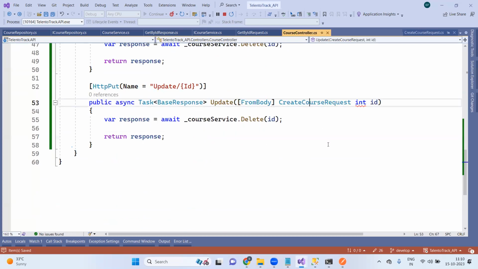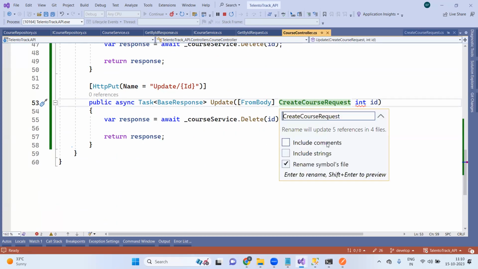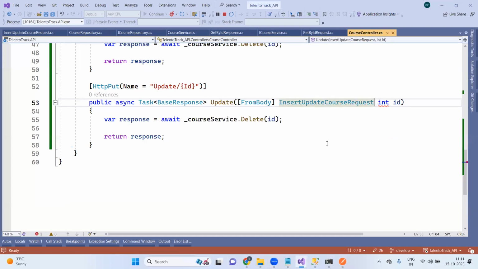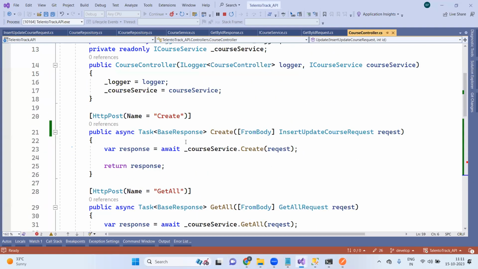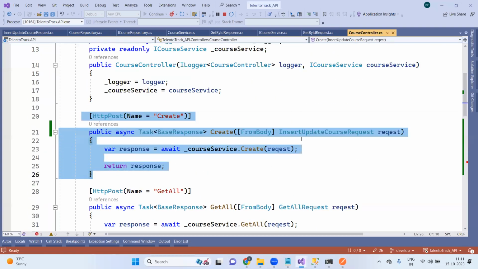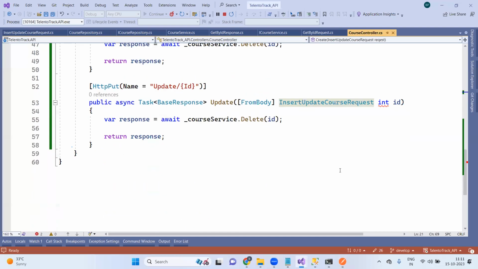We can rename this class as insert update course request, because the same request object we are using in the update API as well as the insert API.